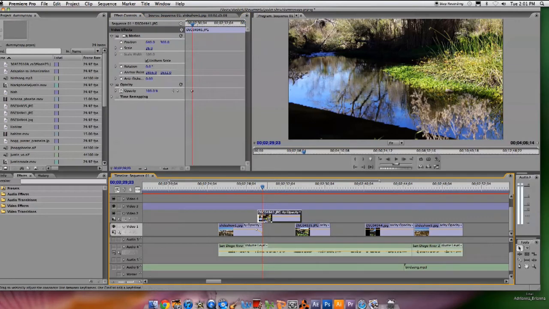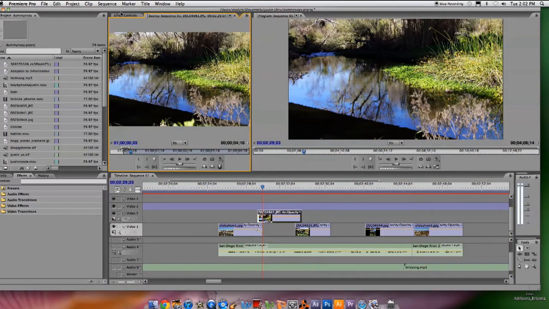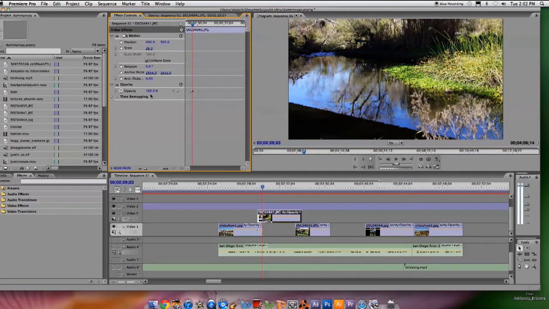Then I'll go up to this picture here, double click it, and go to Effect Controls, and then I'll alter the opacity of this one. So I'm going to start with an opacity of 0.